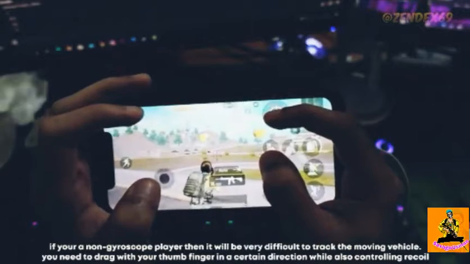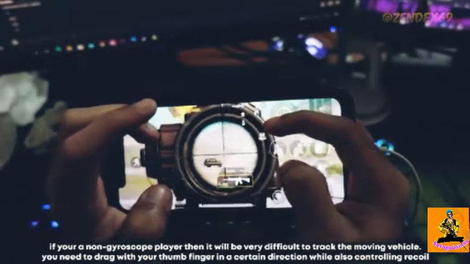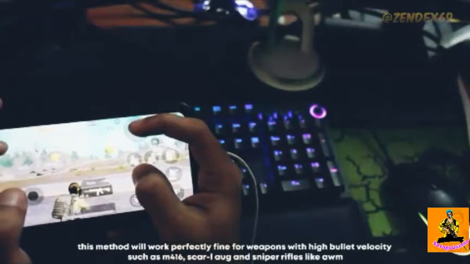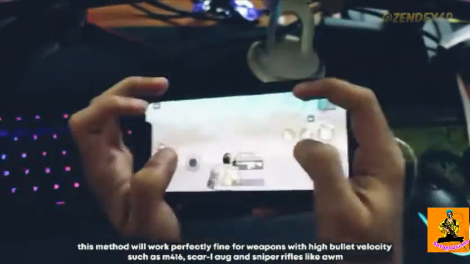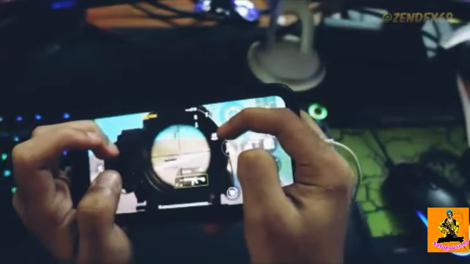If you're a non-gyroscope player, then it will be very difficult to track the moving vehicle. You need to drag with your thumb finger in a certain direction while also controlling recoil, which is pretty hard. This method will work perfectly fine with high bullet velocity weapons such as M4, SCAR-L, AUG, including snipers like AWM. For other weapons, it works fine too.